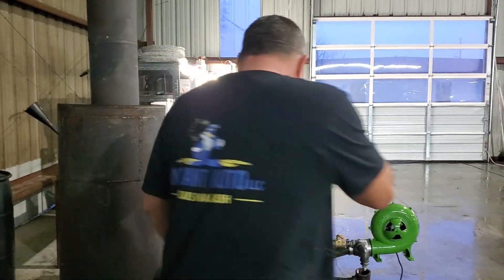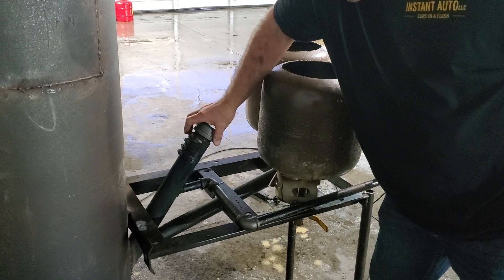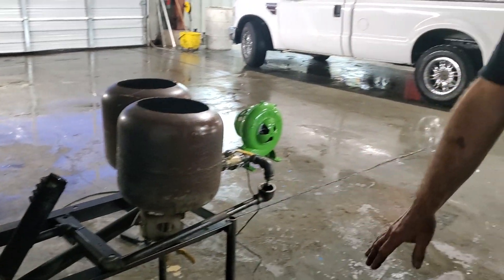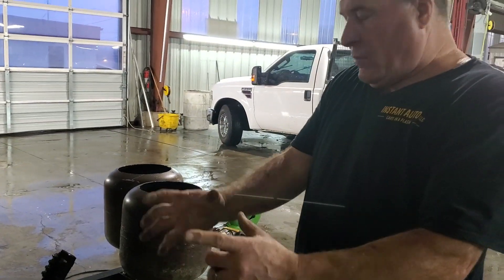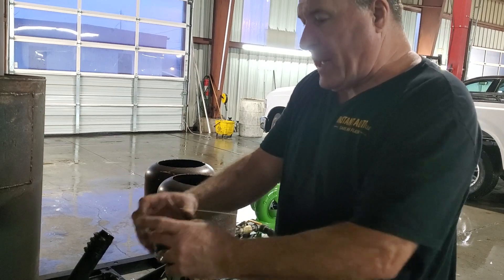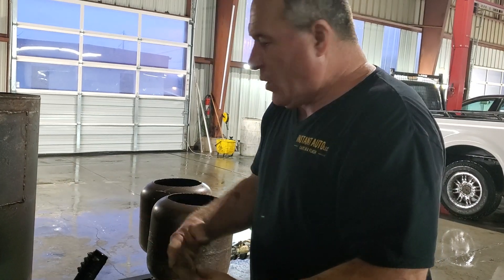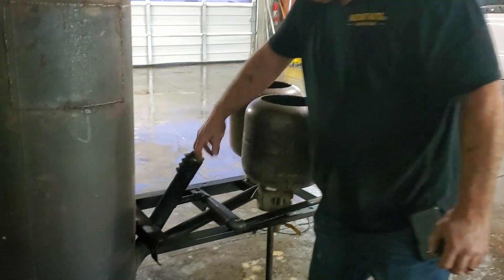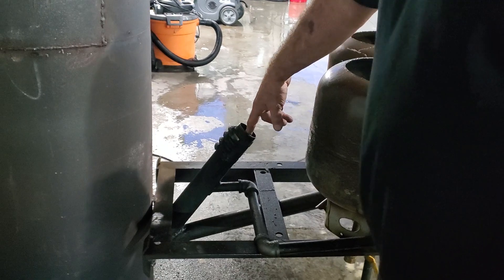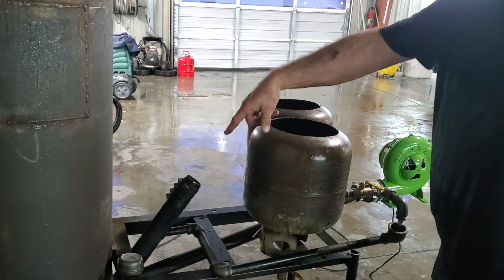The concept is that you have this one tube right here that's on a 45-degree angle all the way into the bottom of the tank. The end of this pipe is about even with the bottom of the tank, so the burn bowl actually slides up kind of around that. I usually 45 that pipe so I get good air, and you want that pipe kind of on one side of the burn bowl so you've got plenty of activity and airflow. This pipe right here is your visual pipe to look down and see how your oil and fire are going — it's also your light port.